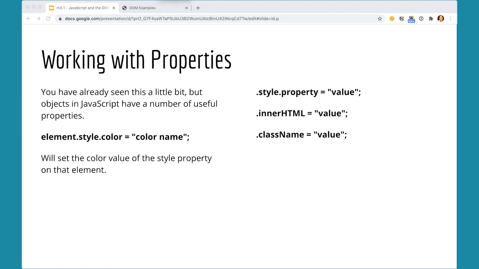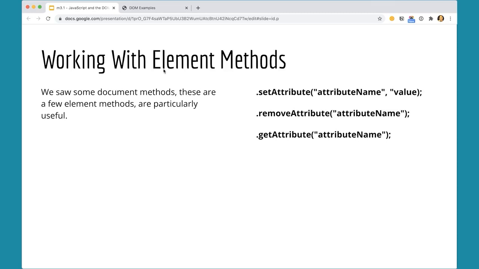So we have the document methods, and now we have element properties that allow us to work with the properties of certain elements, but there are also element methods or element functions. And those are also really useful. So for example, set attribute, we could pass in an attribute name and then set its value.